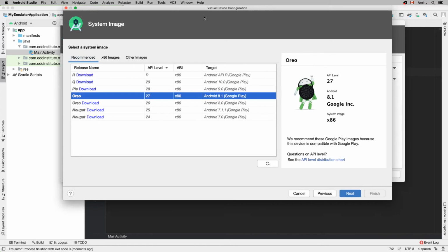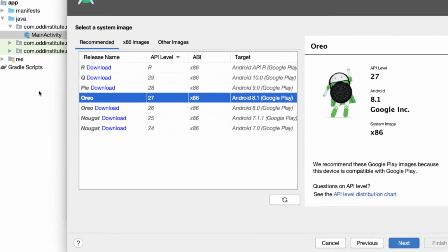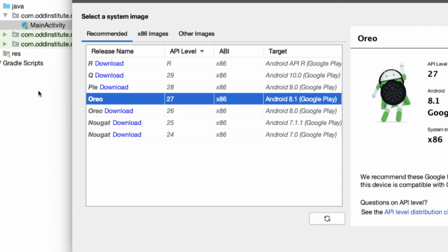And then the next thing you have to do is decide which version of Android you want to try on that device. And this is where things become a little bit more tricky and more important. In here, you have to choose the same API level that we decided earlier on. Even though this isn't a necessity, I feel like it's a good idea that we do everything on the same level of the API. This way we will minimize the level of confusion of the things that might happen. So I'm going to choose Oreo version 27.